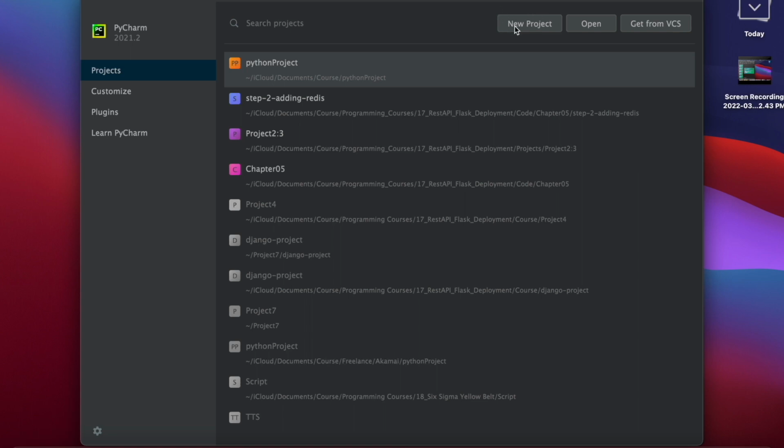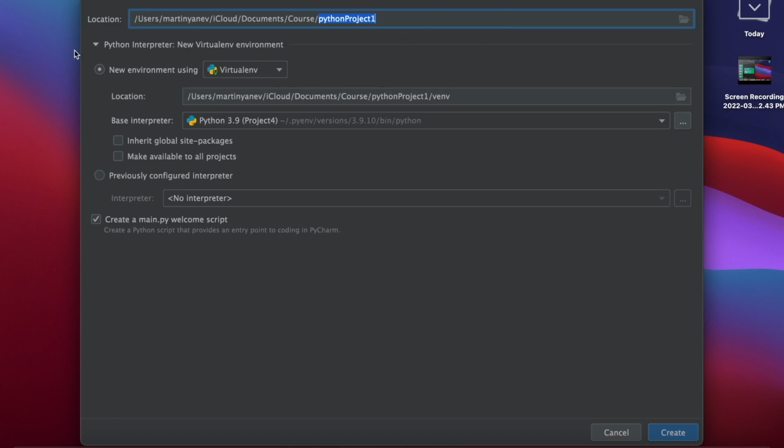So as you already know, we select a new project, and here we have a few options that are quite important. Now it is very important to understand that every PyCharm project is created in a way that you don't even need to have Python installed in order to run that project. And this is done with something called a virtual environment. And you can choose here a few types of virtual environment. So you can choose virtualenv, pipenv, and Conda.